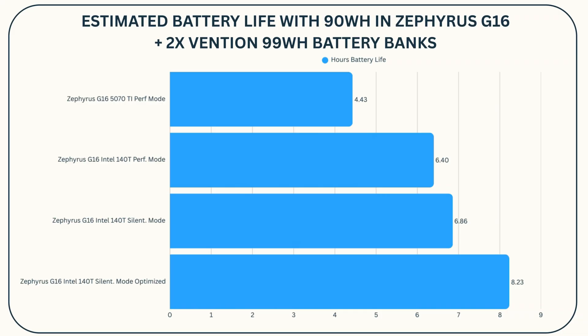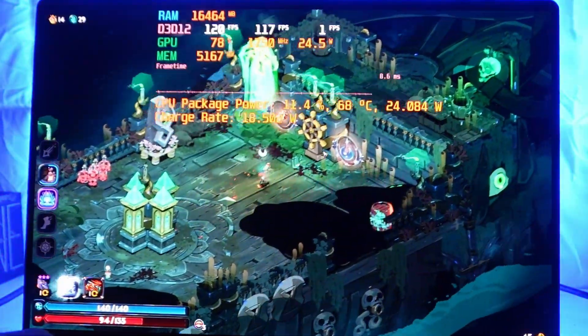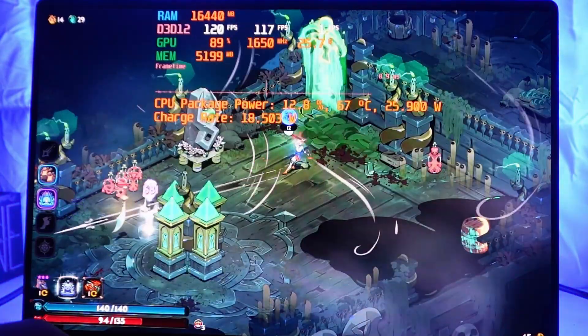My recommendation for USB-C gaming is to think about optimization at both the laptop and game level. You want to pick a lighter-weight game you really want to play — Hades 2 is perfect because you get a ton of fps for very low wattage. Alternatively, pick an older or well-optimized title like Baldur's Gate 3, capped at 30 or 40 fps, for great visuals without draining your computer too much. Ideally, use the iGPU when gaming on USB-C power if you want great battery life.